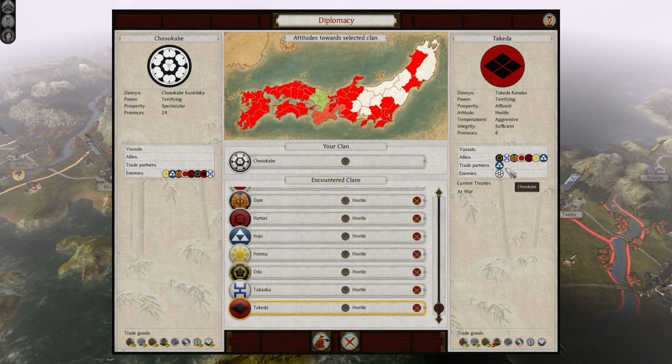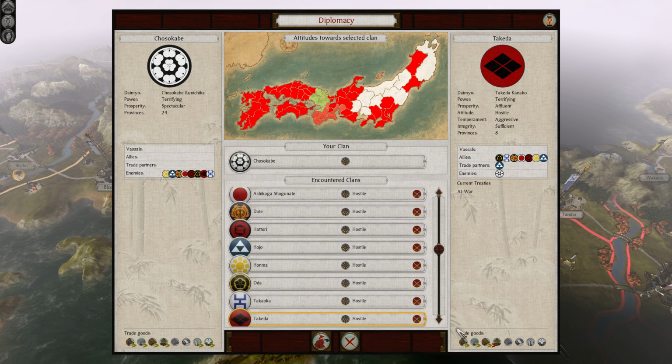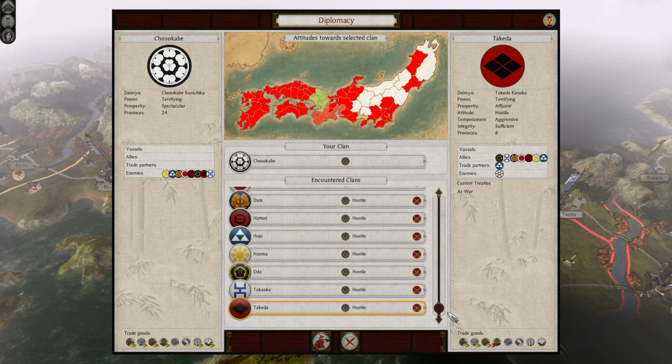Look, it even says Takeda's allies, and they're all at war with me. Like, they all grouped up to declare war on me. Yet that doesn't really seem to be the case, since they're still fighting each other. They're allies, but they're hostile to each other, because they're all just grouped up against me.